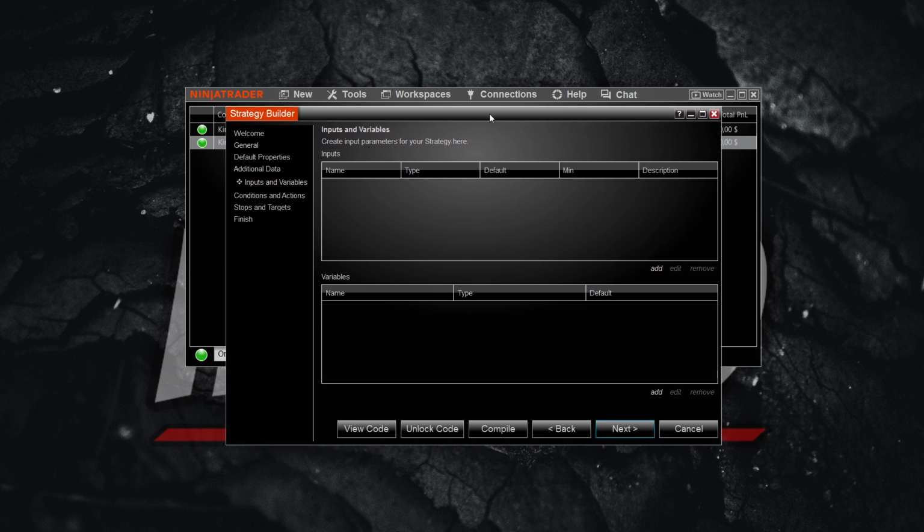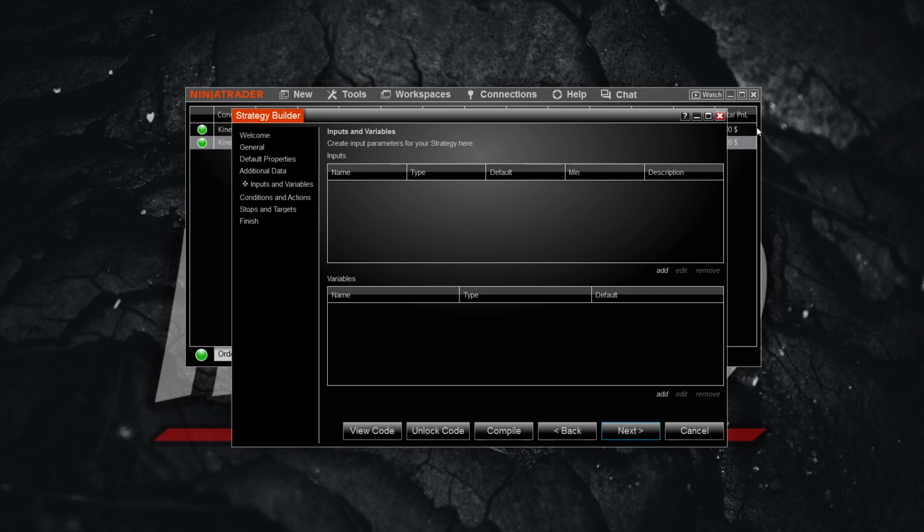Okay, so this is how you can do it. Just read everything on screen. Keep on adding in things you'd like to add in, keep on selecting the correct properties, and then click on Next, Next, Next, and when you come to the very end, you'll be able to finish it and get your strategy. So that's pretty much how you do it.